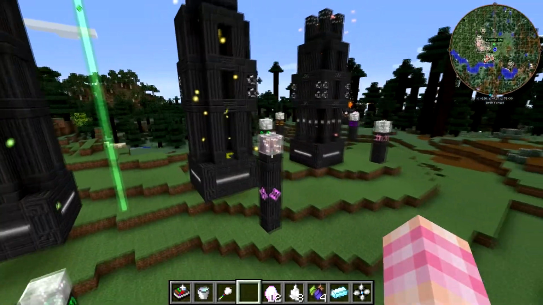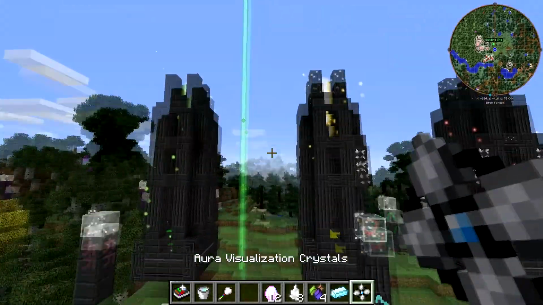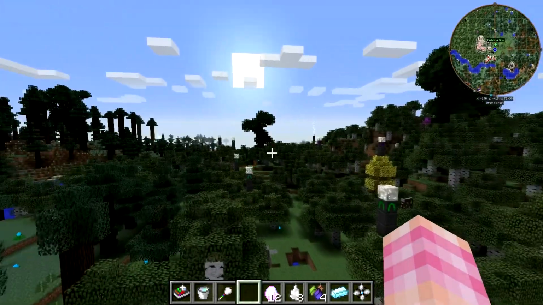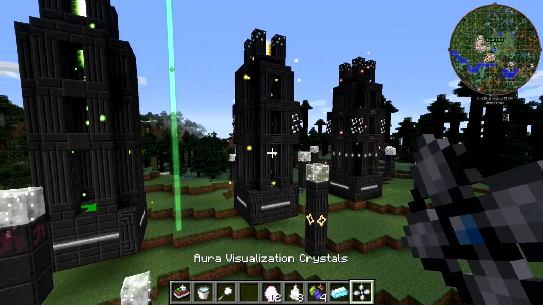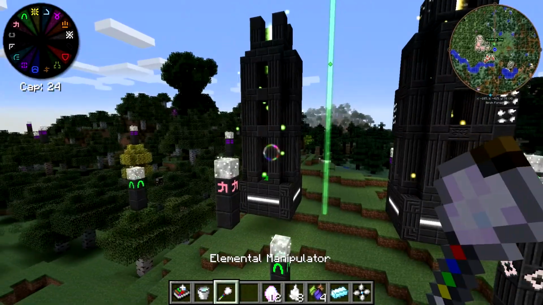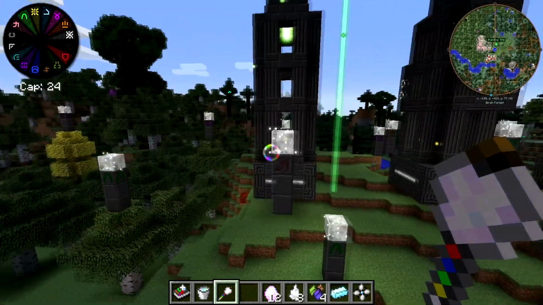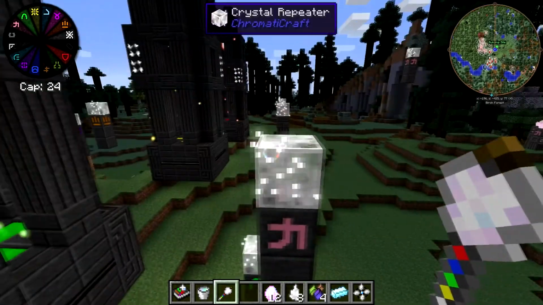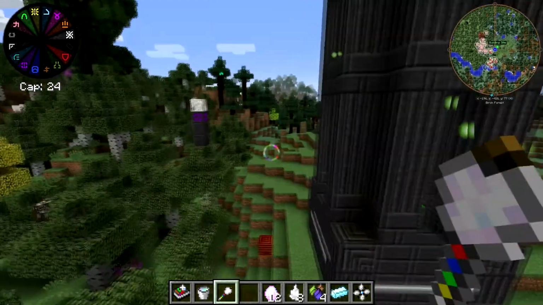All right. Now, in that previous episode, you also saw me use this thing, the aura visualization crystals, in order to look at the connectivity of my pylons. Now, this thing gives you a really clear picture of it, but there's other ways to test connectivity. And I can't believe I didn't know this because it's so simple and basic. But if you right-click on the repeater block of a repeater with your elemental manipulator, it'll put a number over it. I assume if it's actually connected.